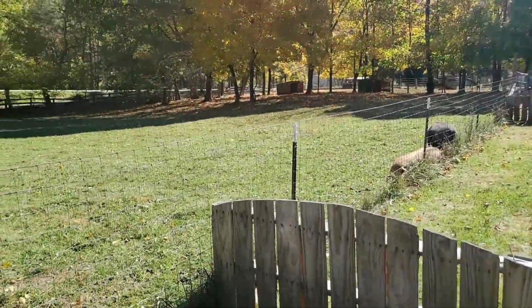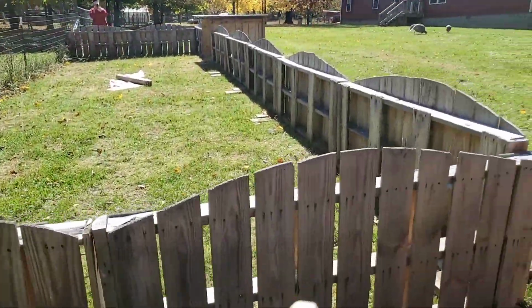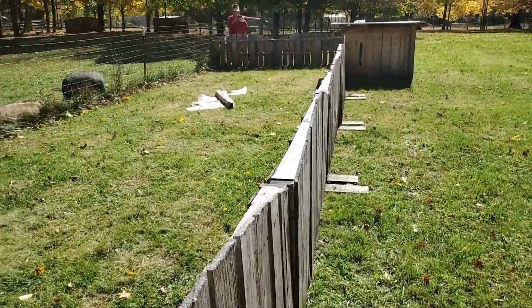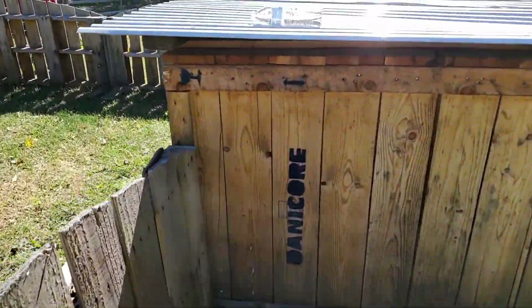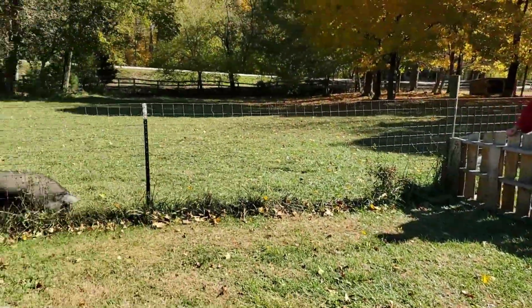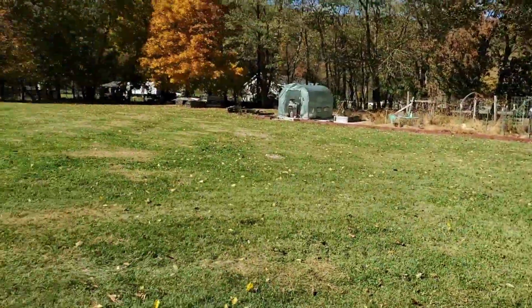All right, here's what we came up with. We will zip tie this to the fence as we like to do around here and screw all these fence panels together. We'll make them pretty secure. And this is where they will stay for a while. We'll leg screw these together so they can't knock it off. Short enough we can just step right over top of it.